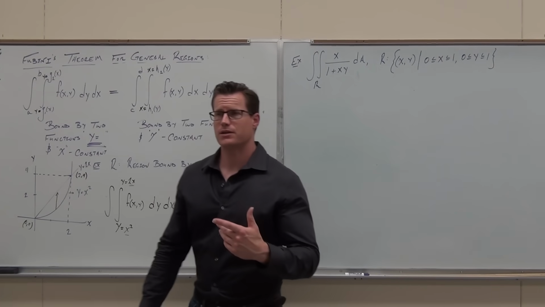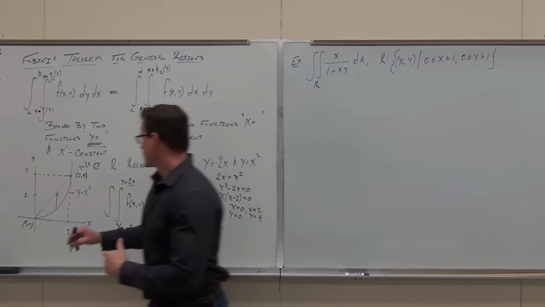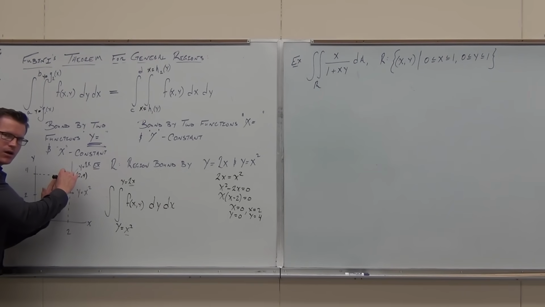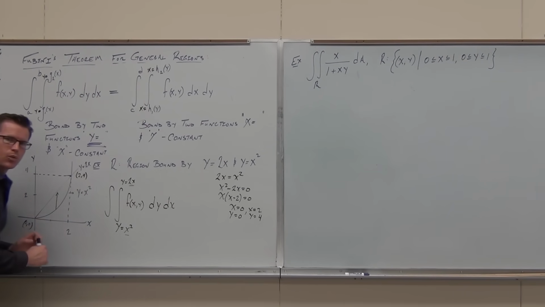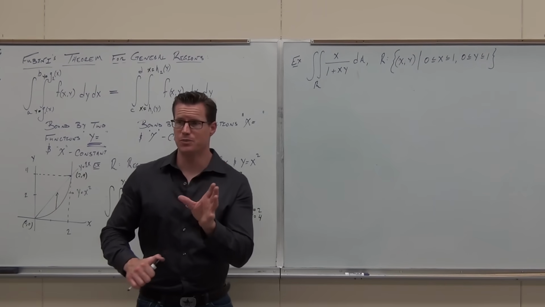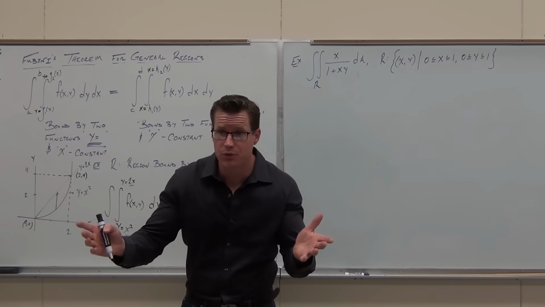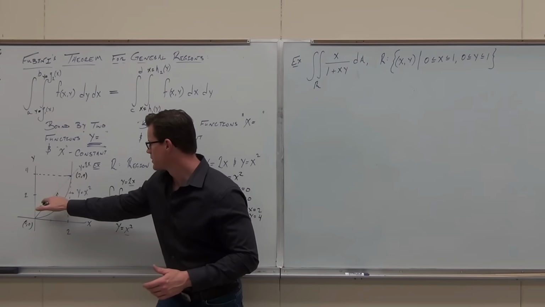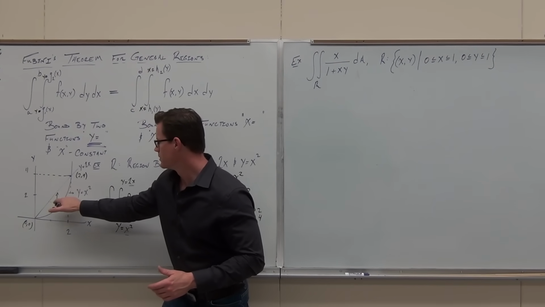Now, let's talk about the x direction. If we go along the x direction now, we don't have to worry about being within the function. That's already taken care of. The y-axis part goes along the y-axis for all of this stuff. Now I want to go along the x-axis. Well, those have to be constants. So all we have to do is figure out what the constants are along the x-axis. So we did y first. Now we're going to do x.